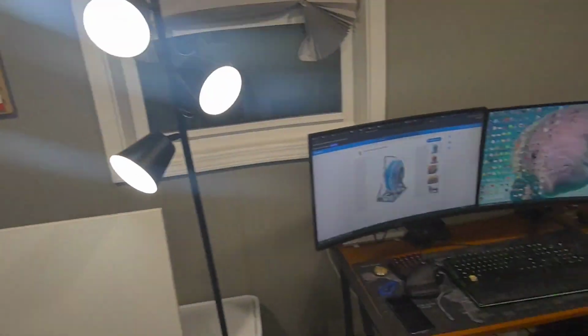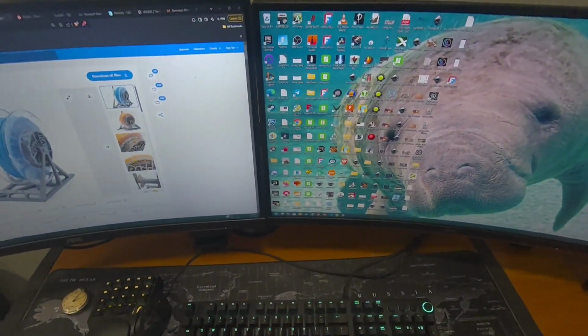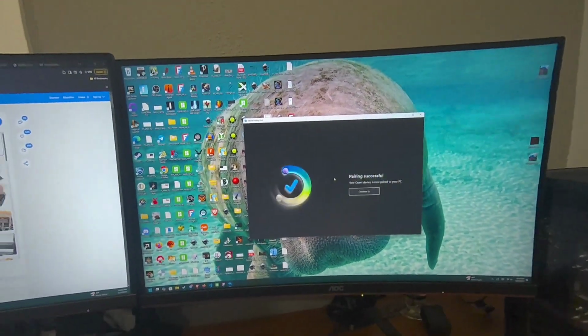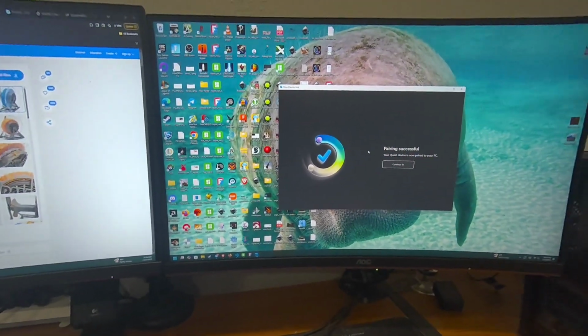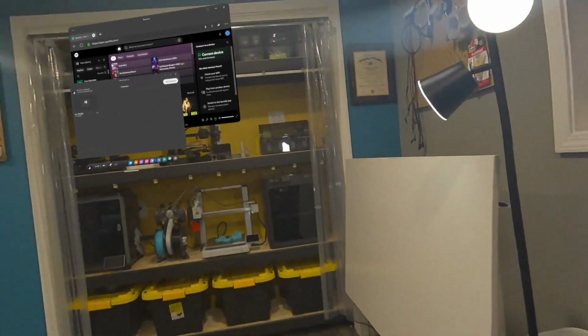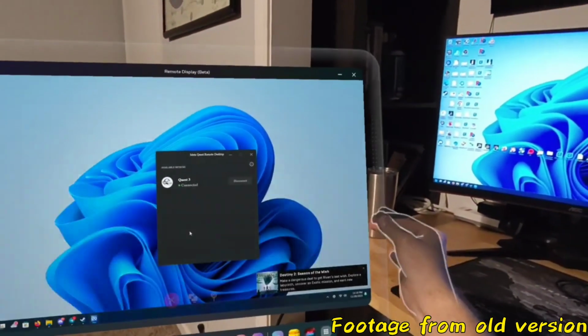I've dug through the settings and there doesn't seem to be any way to send keystrokes or mouse clicks, so you're really stuck to use this in your own house, where you're already pretty much within range of USB or Bluetooth. So it's really only for people who are trying to replace their monitors or augment their monitor setup at the moment.